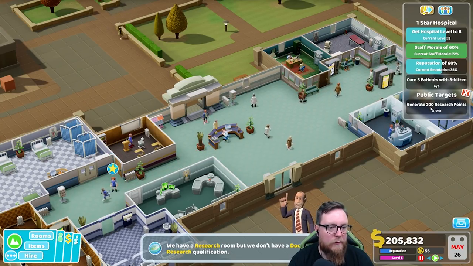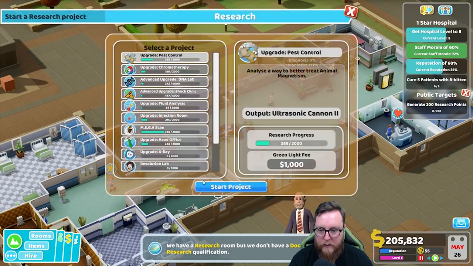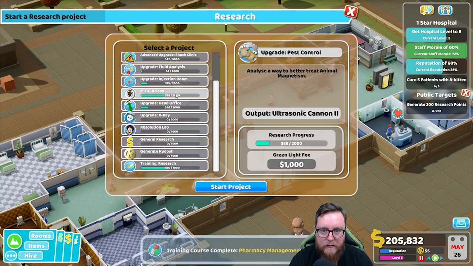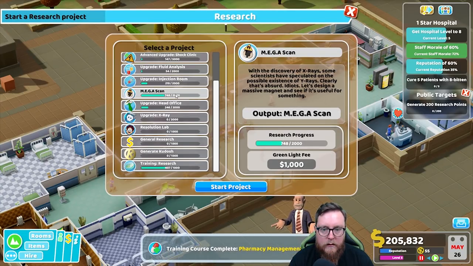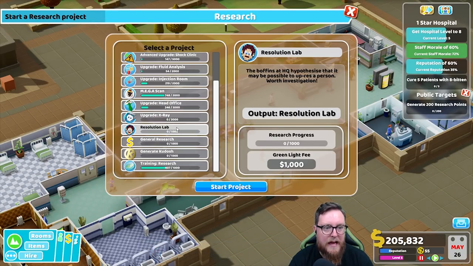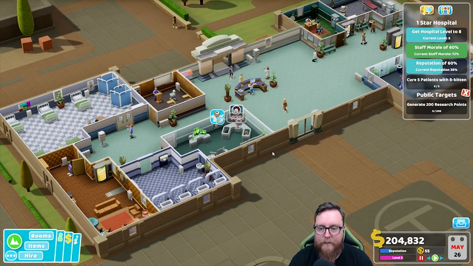Our public target was to generate 200 research points. So, pretty much done that. Well, we're going to do that when we get into doing this, don't we? Mega scan. Mega scan sounds cool. Resolution lab. This must be 8-bitten, right? Yeah. That's got to be it, because he's all pixelated like an 8-bit art project.